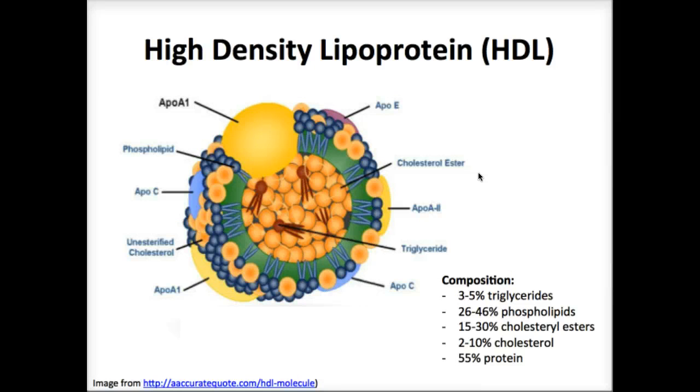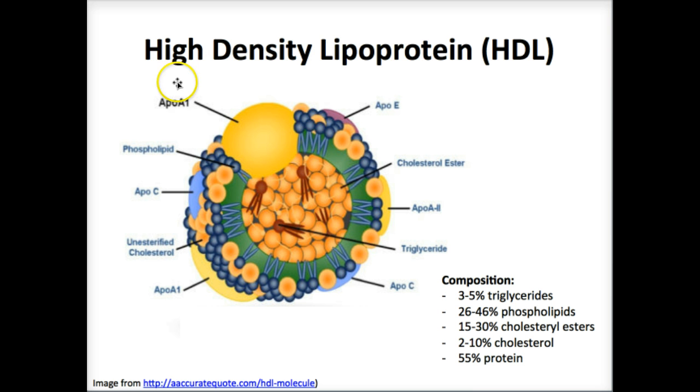So we finally come to the fourth lipoprotein, the one that everybody calls the good guy. This is high density lipoprotein, or HDL, as it's commonly referred to. Here, once again, you can see the basic lipoprotein structure as well as the various apolipoproteins that are peppering its membrane. However, unlike the previous three lipoproteins that all had ApoB as their primary proteins associated with them, HDL, conversely, has ApoA protein as its major protein component.